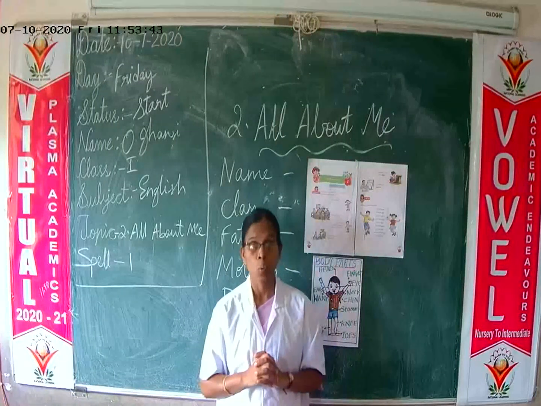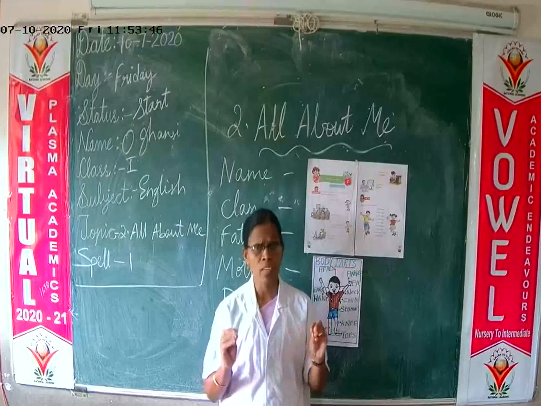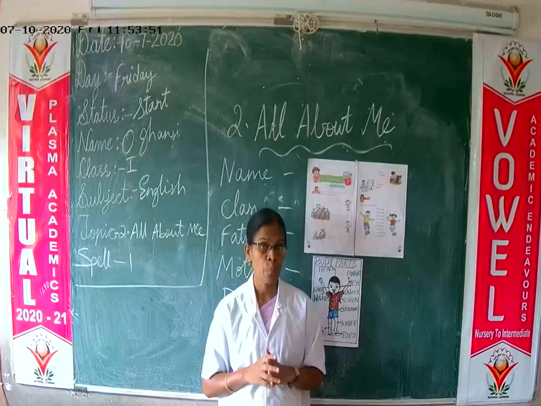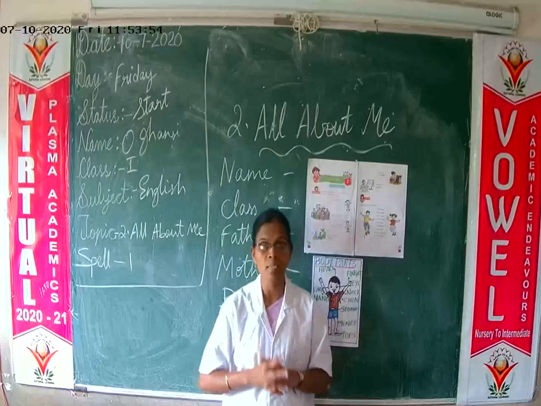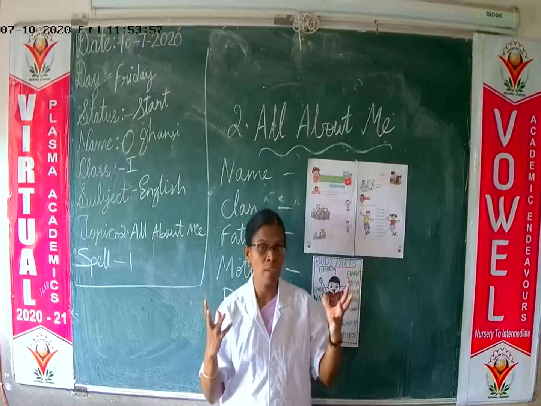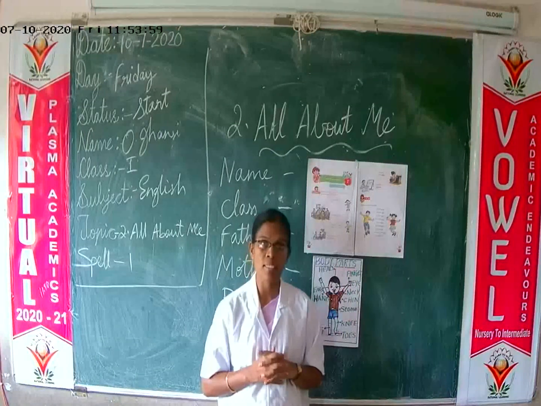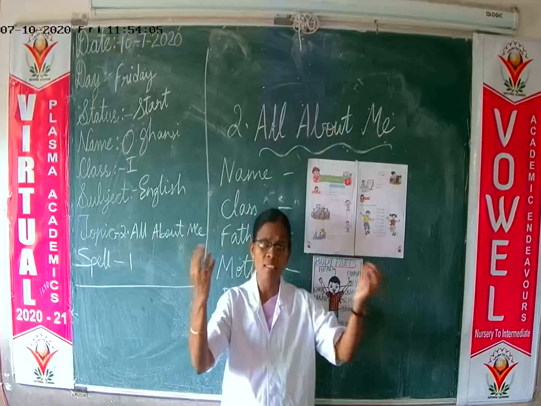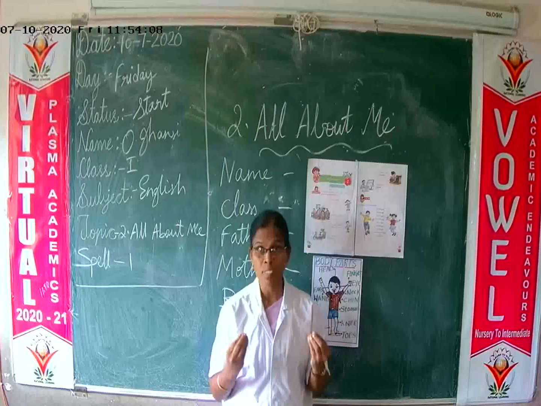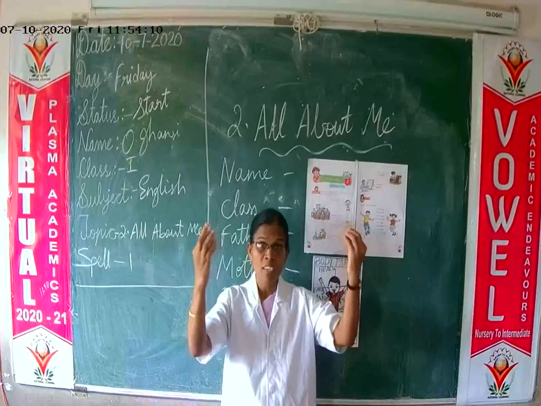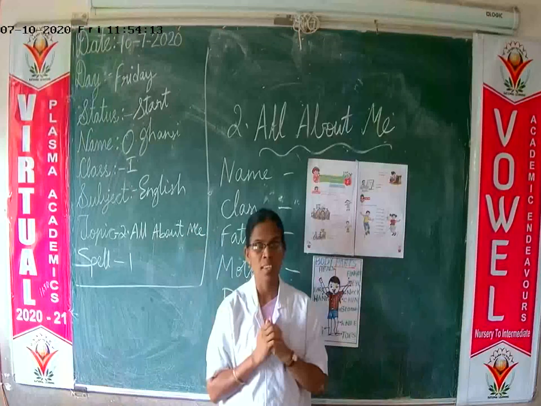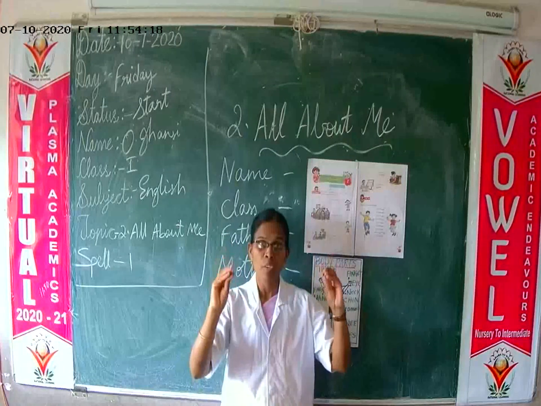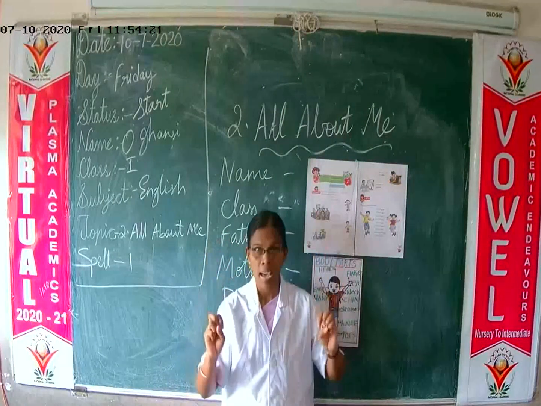Yes children? Okay. Now, 10 fingers you are saying and 5 fingers on each hand we have, you say. If I ask you, where do we have the fingers? Where do we have our fingers? If I ask you, what will be your answer? Yes? Where are our fingers? On our hands. Yes? So, you have to say, ma'am, our fingers are on our hands. Yes? We have the fingers on our hands.